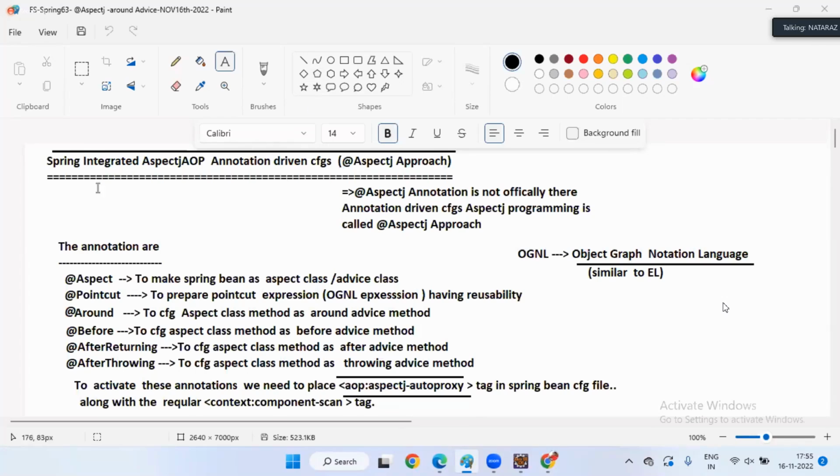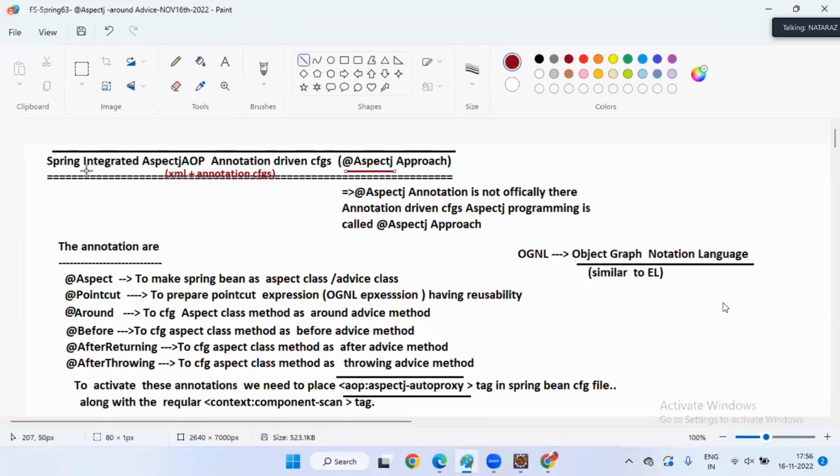Now, listen. Spring integrated AspectJ AOP uses annotation driven configurations. We say annotation, but here we use XML plus annotation configurations. What is the @AspectJ approach? Listen, it looks like annotation, but it is not annotation.